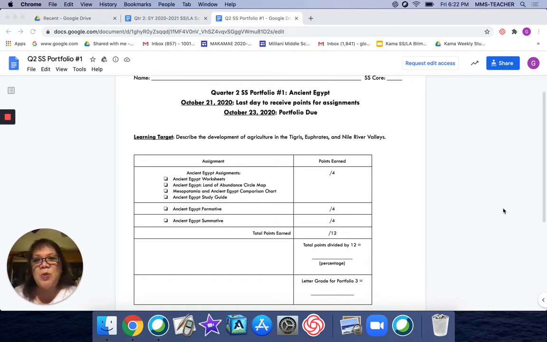However, because we did not have that opportunity to do a packet pickup where you can pick up additional papers to go ahead and glue in, what I'm going to ask you to do is you're going to follow the same format as we did with Mesopotamia. Where the flaps would be, you are just going to label it. And then we will provide you notes that you can write under that label. So the first label you'll have is rivers. And then in the middle of your page, put down weather and flooding.